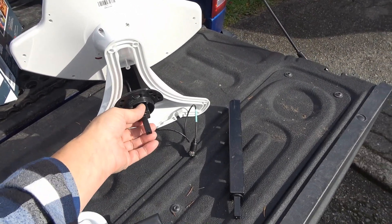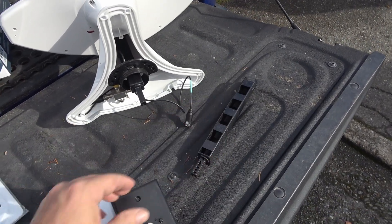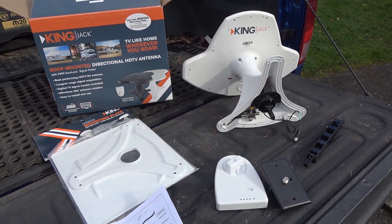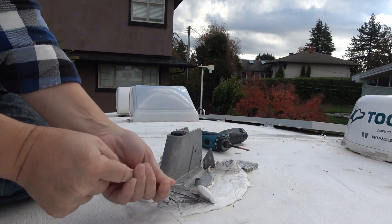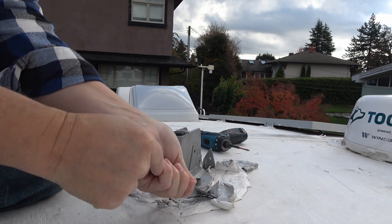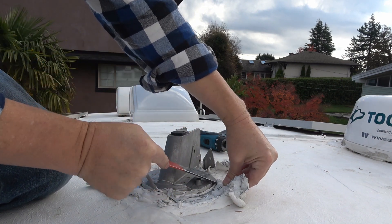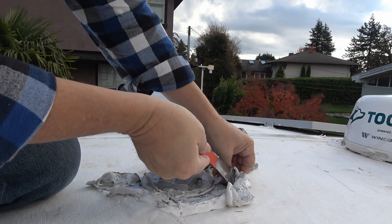For different roof sizes there's an extra piece that can fit on, so you can adjust for thicker roofs depending how thick your rafters are. First things first is to get up there, get the sealant off the old mounting plate, and remove it and clean up the area so I can start mounting the new King Jack. It looks like there's screws all around the plate - I've got to get the old Dicor lap sealant off, it's kind of like bubble gum so it's not too hard. Probably better if you can do it on a hot day - it's not so hot right now around here.